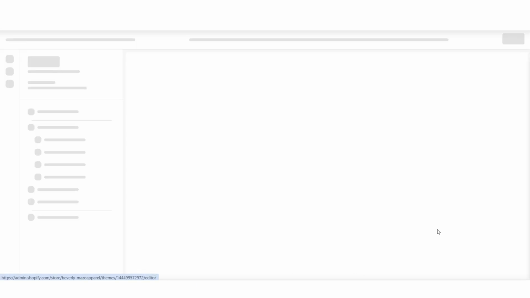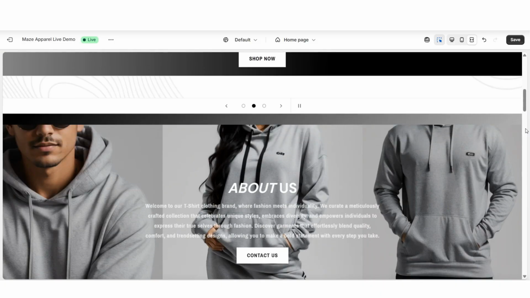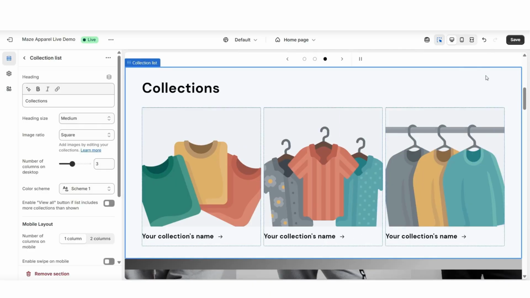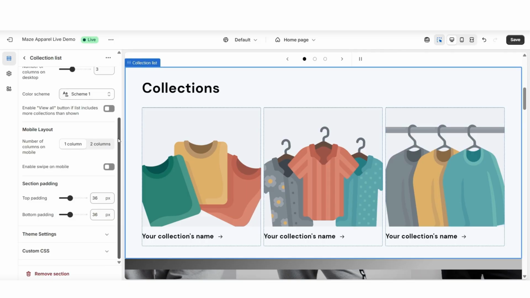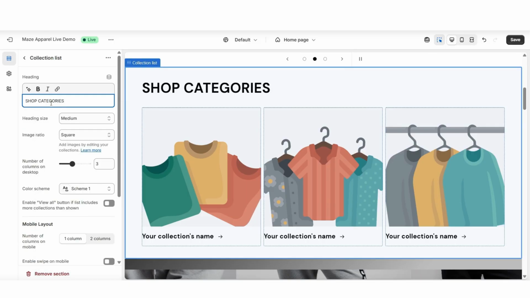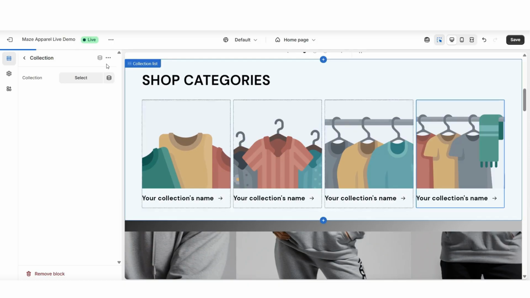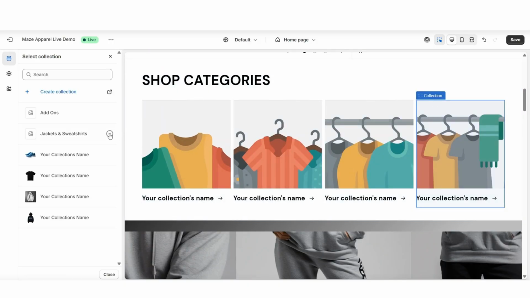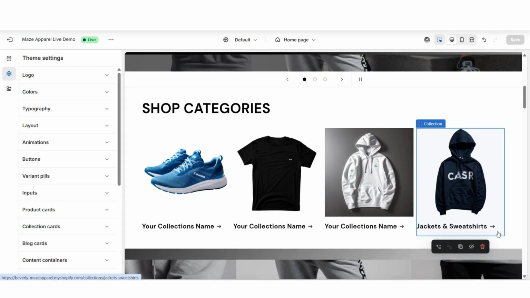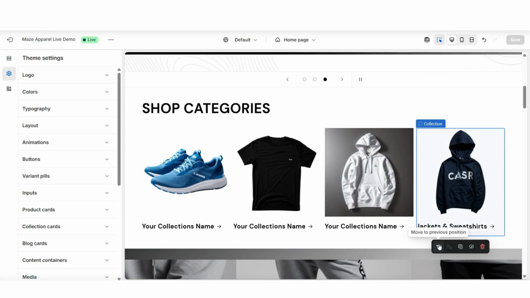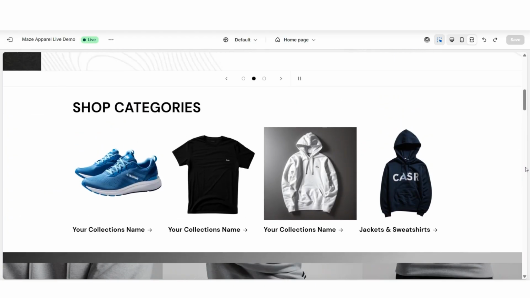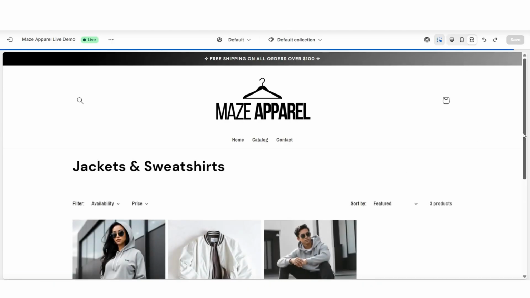Next, you can customize your website. And on your homepage, you can choose where you would like to add a collection list. Then you'll want to click add section, and this is where you'll be able to add a collection list section. Once you add the collection list, you can then begin customizing the display of this section on your website. So I'm going to retitle this section, and I'm also going to be displaying 4 columns. And when you click on one of these collections, you'll be able to click select which will allow you to select which collection you would like to feature. And also, if you need to adjust the arrangement of the collections, you can click these icons right here to reposition the collections. And once you're done, that is how to create a collection on your website and how to feature it on your homepage.